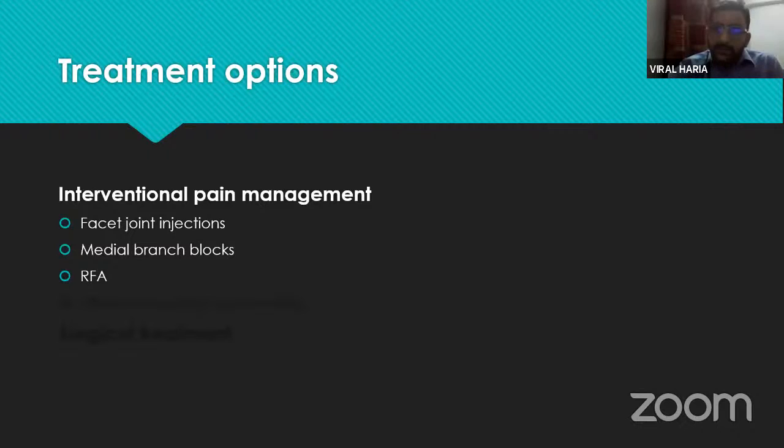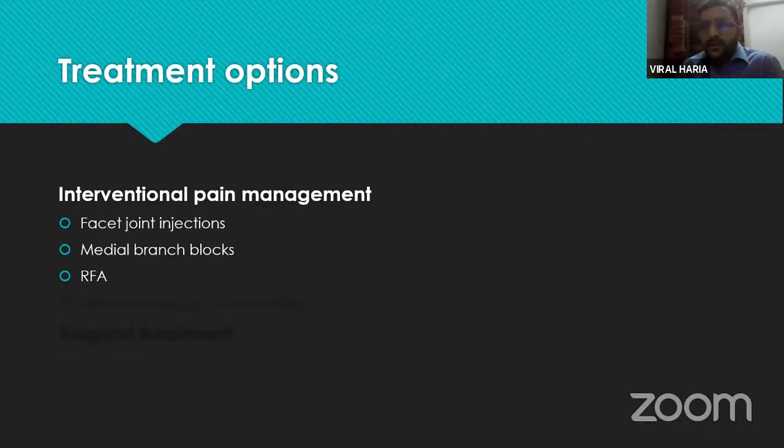Bilateral radio frequency ablation should not be done, according to me, because even with very good needle placement, you are going to cause some amount of injury to the supply of the multifidus muscle also. So if you are doing blocks or radio frequency ablation in the same sitting on both sides, the patient may land up with some instability because of loss of function of these paraspinal muscles. These are important muscles. So I think you should stage this procedure.